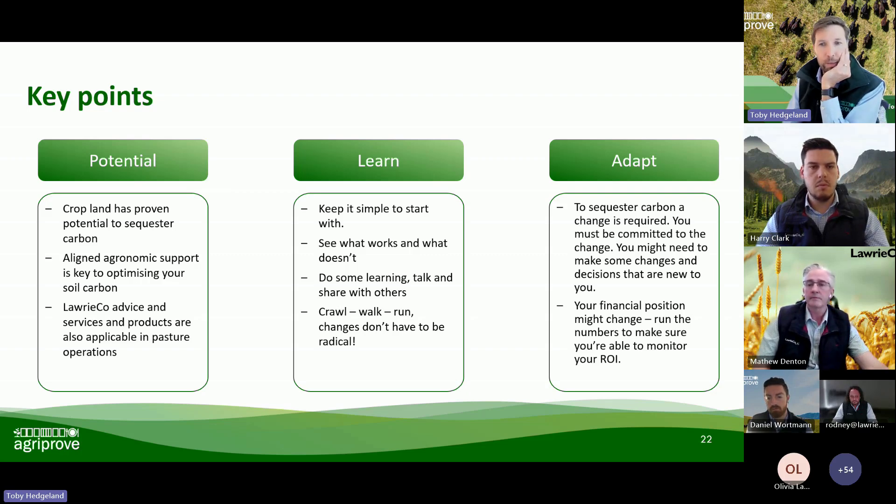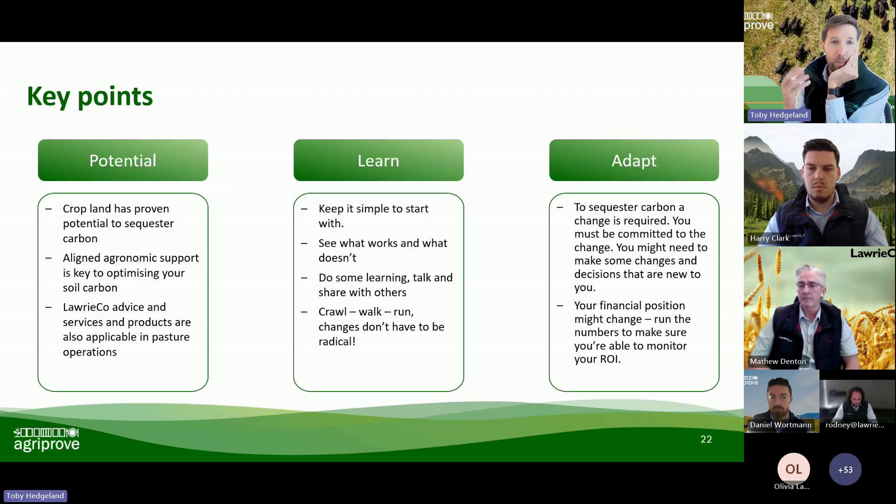There's a question for me from Charles around AgriProve: how many of hundreds of soil carbon projects registered have passed the first audit without achieving creditable increases in soil carbon versus those that have? The point here, Charles, is that we wouldn't put you through an audit and crediting process unless you had a measured increase. We're out there doing our soil sampling and monitoring — we go out, we have our lead indicators, we will test. Most people are generating ACUs in their second or third year, whether a lot or a little depends on dedication to implementation activities. We're seeing variance in measured increases from around one ACU per hectare right up to 15 ACUs per hectare — it's a very variable outcome, much like seasons and soil types.